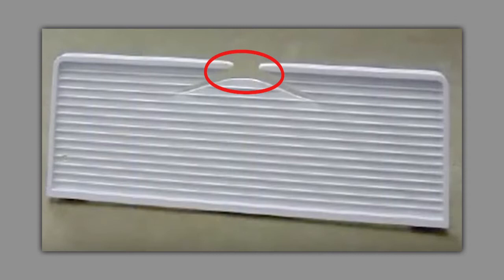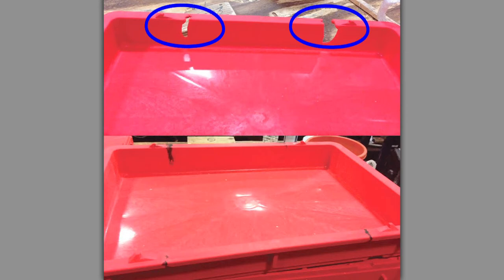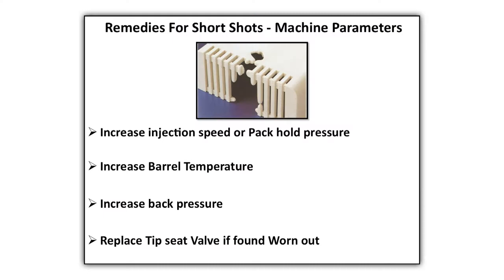Short shots. The mold cavity has not been completely filled, mainly at points away from the gate or at thin sections. Remedies machine parameters. Increase injection speed or pack hold pressure. Increase barrel temperature. Increase back pressure. Replace tip seat valve if found worn out.